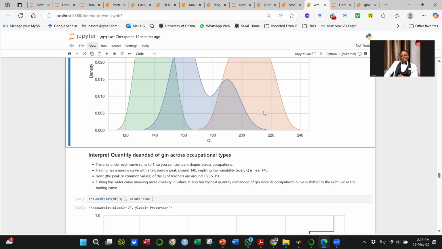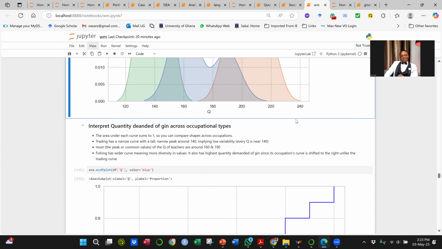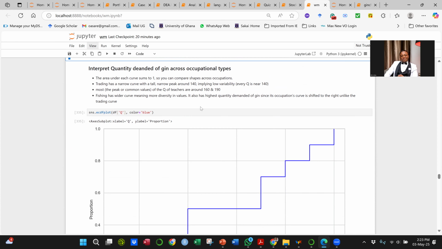So those are some things that you could say. You should be able to identify. Always talk about the following. I've said it. Talk about the density. Talk about the peaks, which is the modality. And talk about whether it is on the higher level or on the lower level of the graph. You discuss that. Now let's go to the cumulative density.